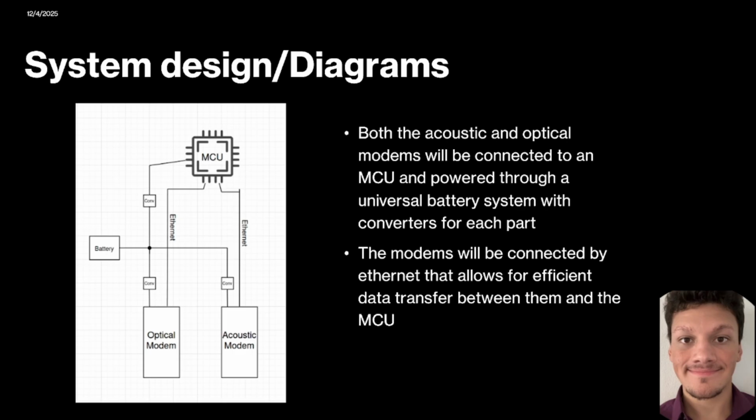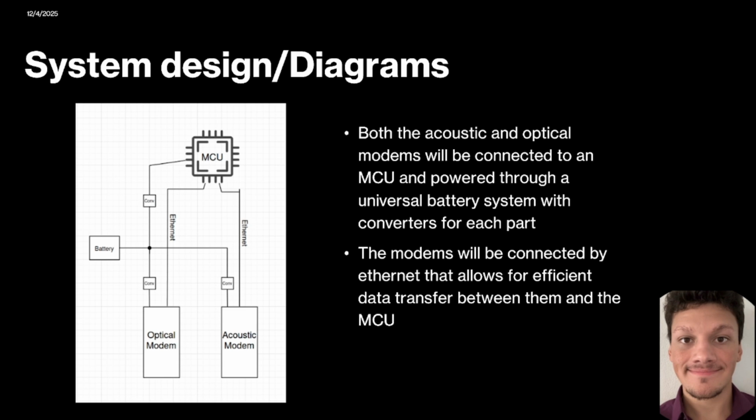A block diagram of our system includes the two modems, as well as a battery with converters for each part of the subsystem to allow the entire system to work remotely outside of any kind of additional power sources or input, meaning that it can be completely integrated into the knifebot, as well as the modems connected to the microcontrol unit through Ethernet cables, which allows it to very efficiently and very quickly transmit data between the MCU and the modems, and enable us to give the modems instructions as well as receive information from the modems and transmit it back into the MCU system.